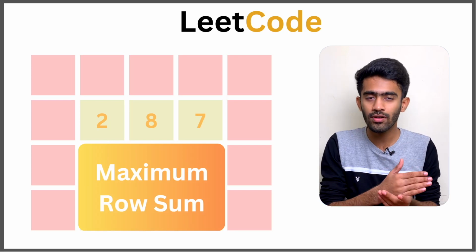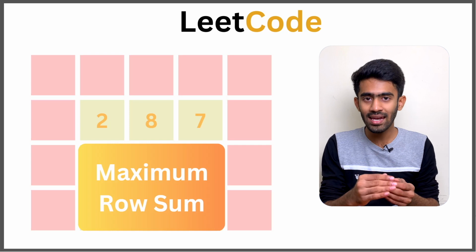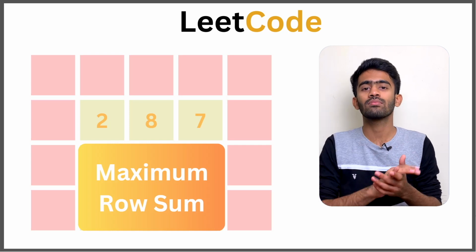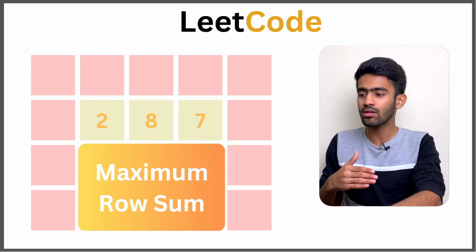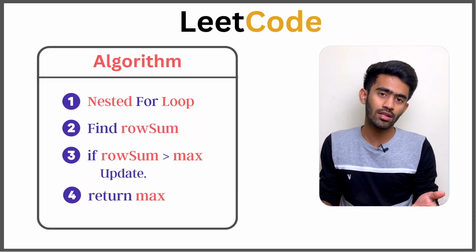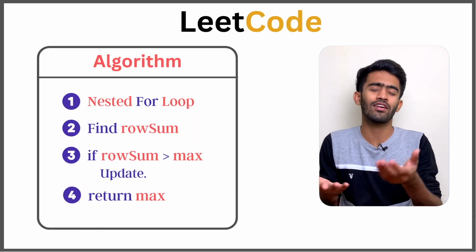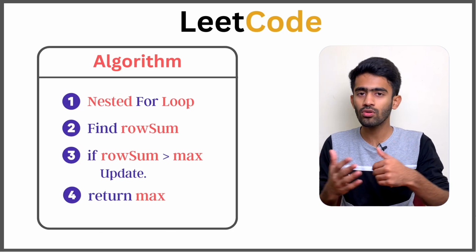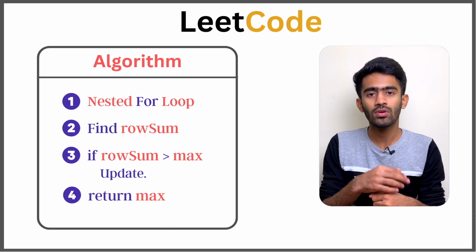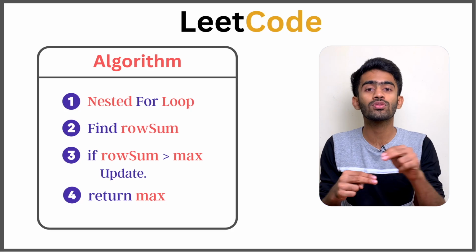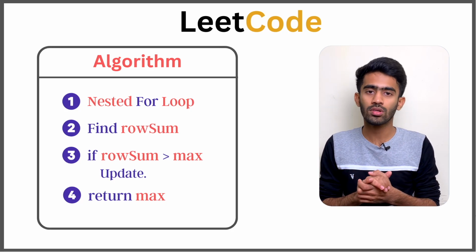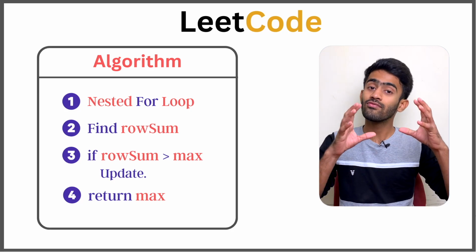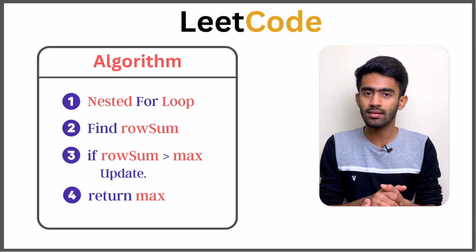So find the row sum for each of these customers and then find the maximum out of it, and that is our answer. So here we have the algorithm for this. First, use a nested loop, of course, because we have a matrix, we of course need a nested loop in order to get through all of these values. So the next point is to find the row sum of all these values. Like we saw in the demonstration, we need to find the row sum of each of these customers, which represents the wealth of these customers.